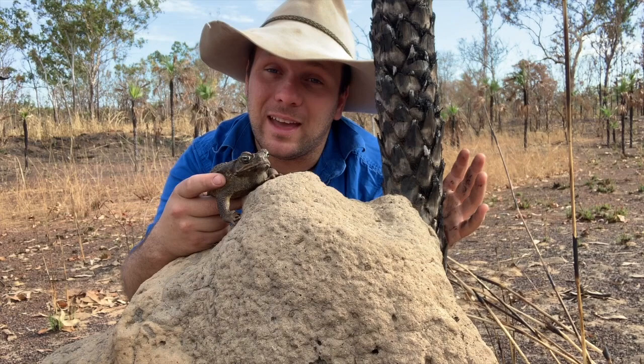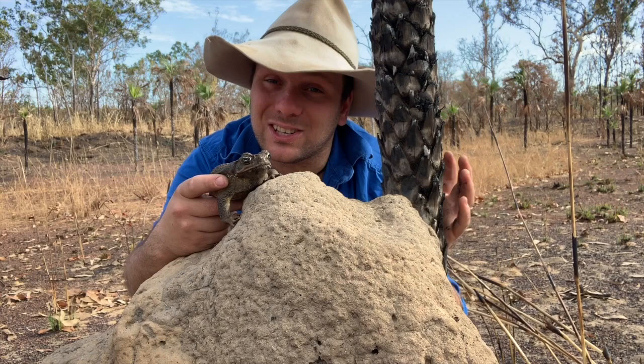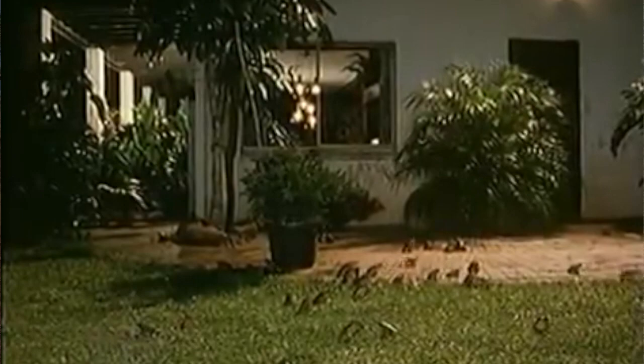In Central America, these toads hadn't really been a pest — they're a natural part of the ecosystem over there, and everything from broad-snouted caimans to cat-eyed snakes to many local birds are really successful predators of cane toads. The problem is here in Australia, not only did they fail to control the cane grub or the greyback beetle, they had no natural predators here at the time, and they spread across North Queensland really quickly.